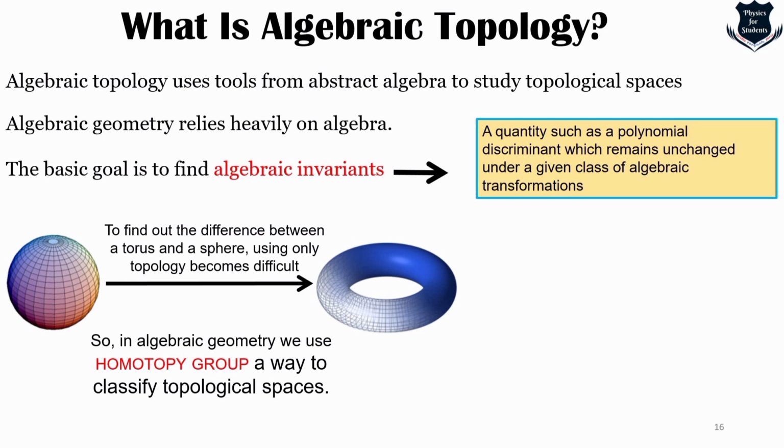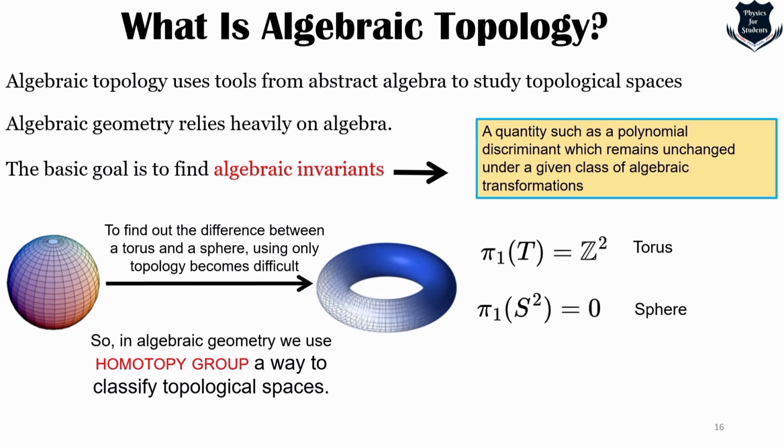Now don't worry about those terms. Homotopy is just a group, right, which carries different ways to classify shapes or topological spaces. This one is the first homotopy group. Homotopy means it is just a group. For example, a group which classifies elephants, a group which classifies monkeys, a group which classifies any other object. So this is how we classify the torus, and this is the way we classify the sphere.